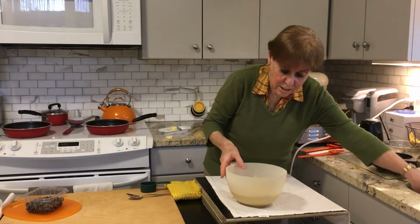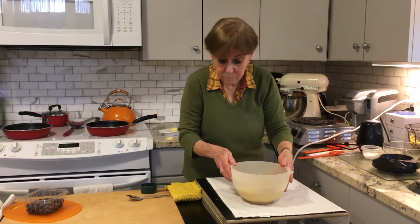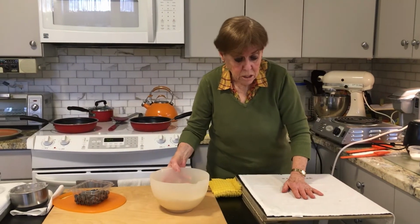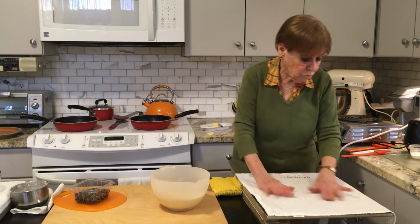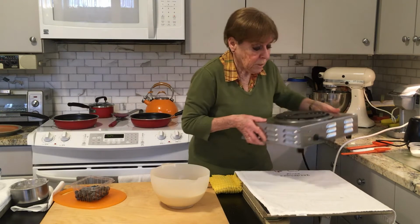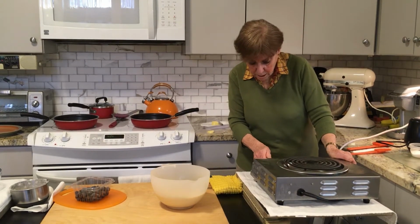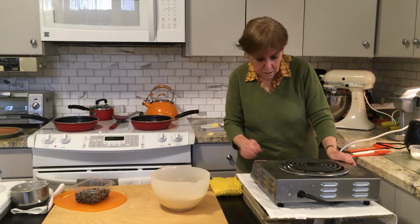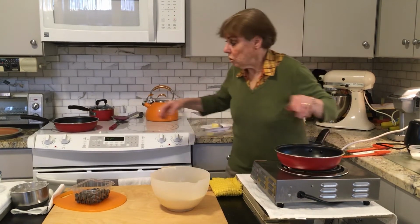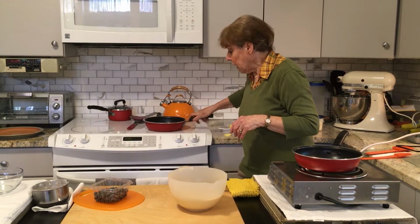So here you see, it's a very thin batter. But wait till you see what happens. Now, because I don't want my back to you folks the whole time, I'm going to take a portable range and I'll start heating her up, and then I will do another one here. I'll try not to turn around.